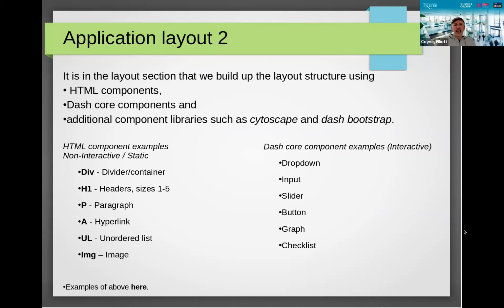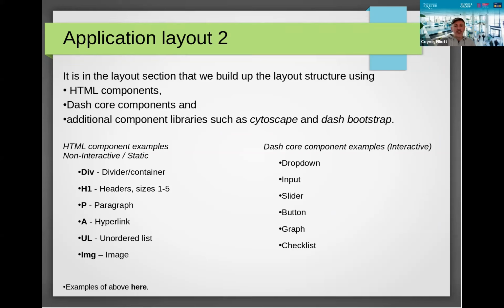And so, as I say, within these web apps that we're going to create, of which there are two, there are the standard HTML components, and then there are the Dash core components. On the left is the standard HTML components. If you go on a web page and right click and view source, you'll start to see these. It doesn't have to be a web app. And you'll see dividers or containers, called divs, and your H1 through to H6, which are different heading sizes.